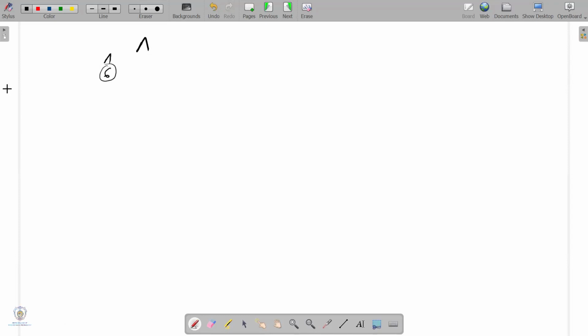This cap symbol is called exclusive OR. This is a bitwise exclusive OR, simply put, XOR.